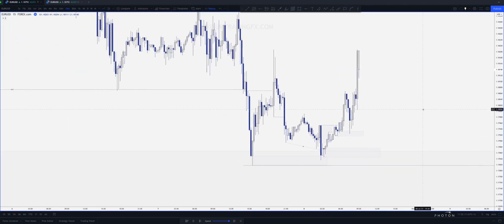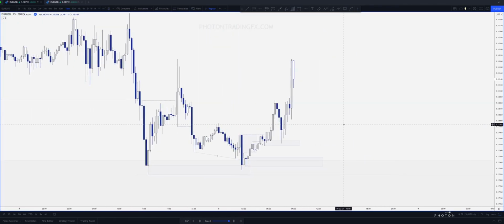Now, I do want to make one other crystal clear point here. This is again why I made such a big song and dance about this before talking about liquidity when we started digging into these lessons. This is very, very, very subtle fine tuning that you are doing to just help you bring your trading to that next level. But it is not necessary, it is not required, okay?